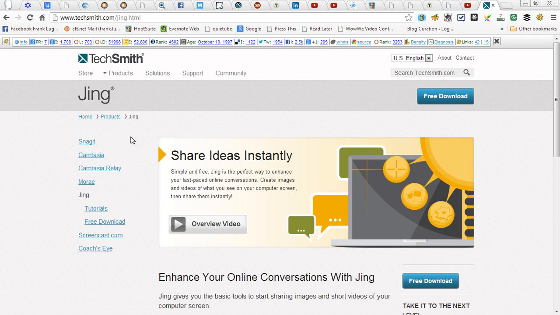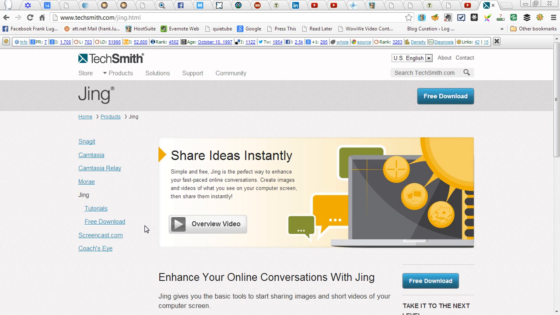And when you record the video part of Jing, it will do one of two things. You can capture it as a media file, or you can capture it and put it on Screencast. As you can see down here, there's screencast.com. That's where they store your video in the cloud and give you a hyperlink to it. So when you're distributing that video, you just send people a hyperlink, and that hyperlink will take them to the video, and you don't have to host it or manage it or anything.